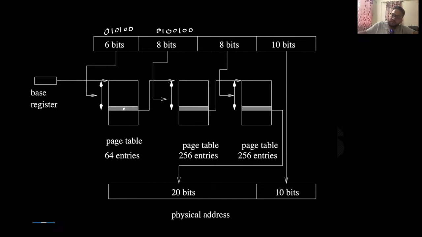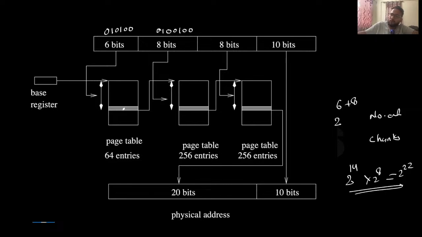They will specify whether they are asking about just one page or the total entries. Just one page will have 256 entries, but the total will be 2 power 6 plus 8, which means 2 power 14 entries, and one chunk will have just 2 power 8 entries. So the number of chunks at this level is 2 power 14, each with 2 power 8 entries, so 2 power 14 into 2 power 8, which is a total of 2 power 22 entries. They will specify what they mean by the number of entries.